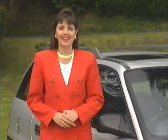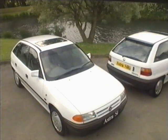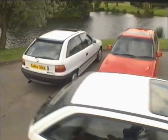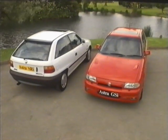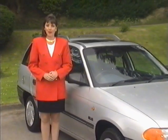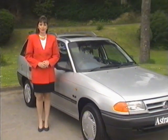It's quite easy to group the cars in relation to the markets for which they're intended. Merit and LS for the customer who wants an extremely well-spec car at a very reasonable price. GLS and CD for the more luxurious tastes, and a range of sporty variants, the SI, SRI and GSI for drivers who want an exciting as well as a highly spec'd car. And of course there are the diesels and turbo diesel variants, now available right up to GLS. These are not only becoming more popular, but are rapidly losing their once unglamorous image.